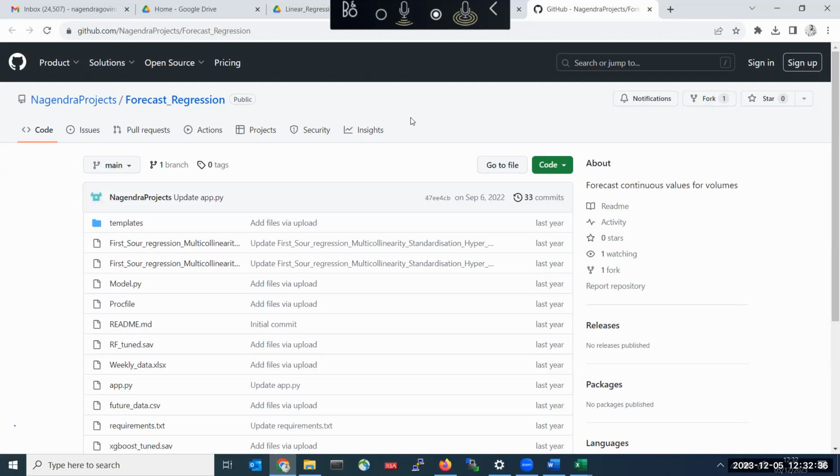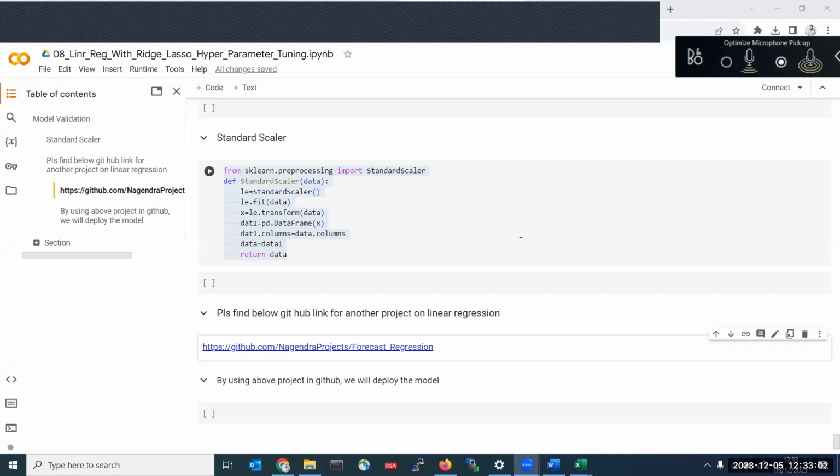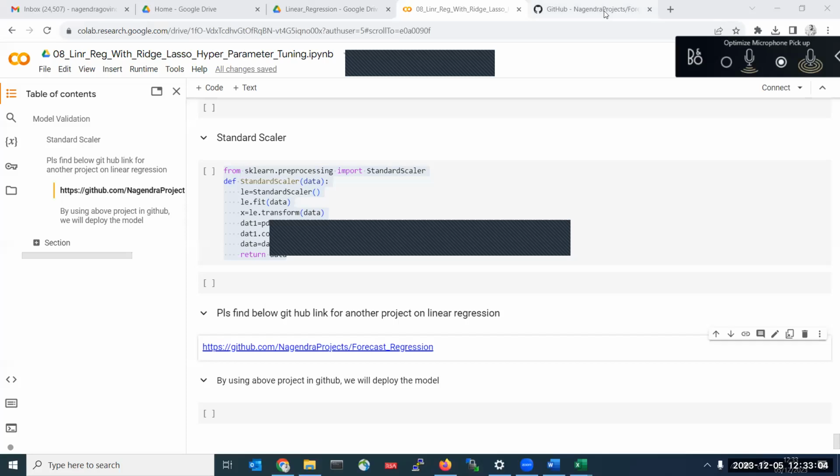So this is the project, code and dataset.